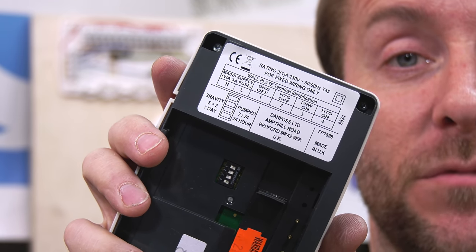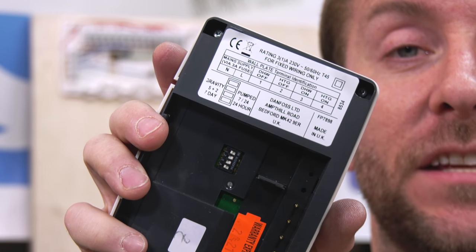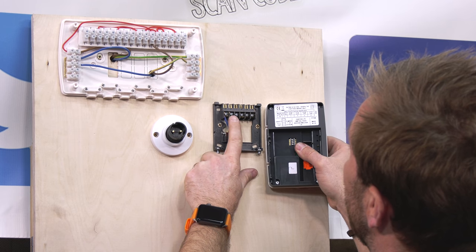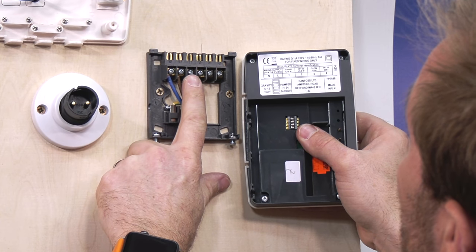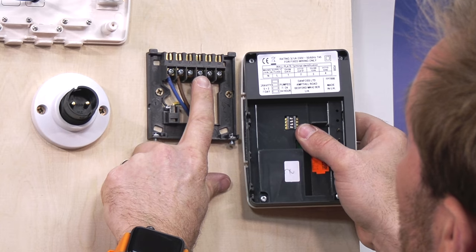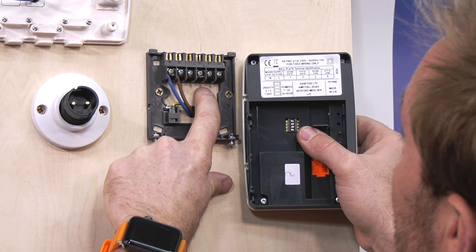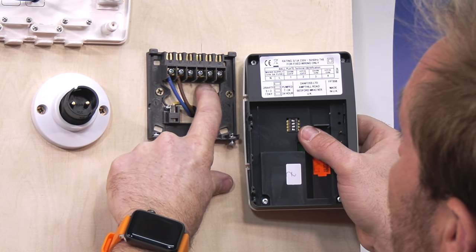For S-Plan systems with two port valves, we only need to worry about the ports that say on. So if I look on here, we've got our neutral, our live, our domestic hot water off, our heating off, our domestic hot water on, and our heating on. So three is where we're going to be taking our live from in a minute.